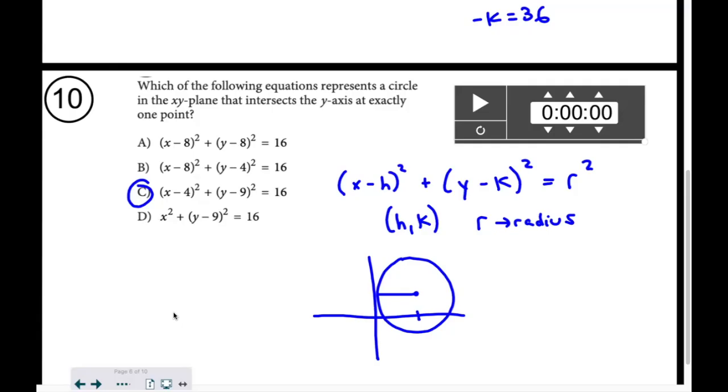All right. So again, the general concept is if it's supposed to be tangent to the y-axis, you want the radius to equal the x coordinate or the negative x coordinate. And if it's tangent to the x-axis, the radius would equal the y coordinate, or again, it could be the negative of that. So you just determine the radius first, and then there's only going to be one answer that'll match that. And B would be tangent to the x-axis, because that's the opposite of what I was explaining.